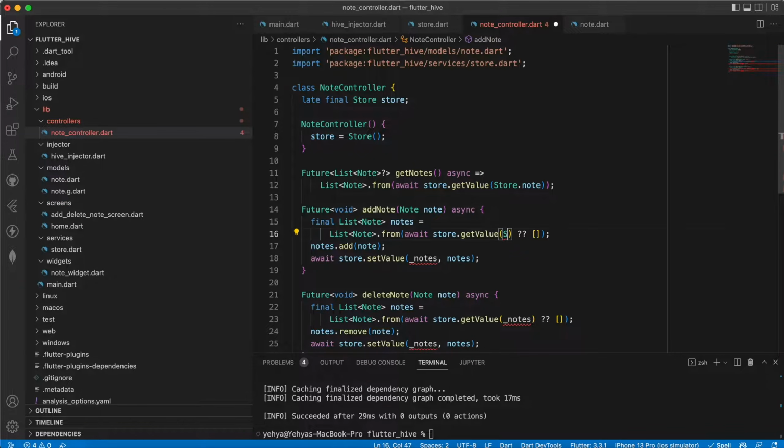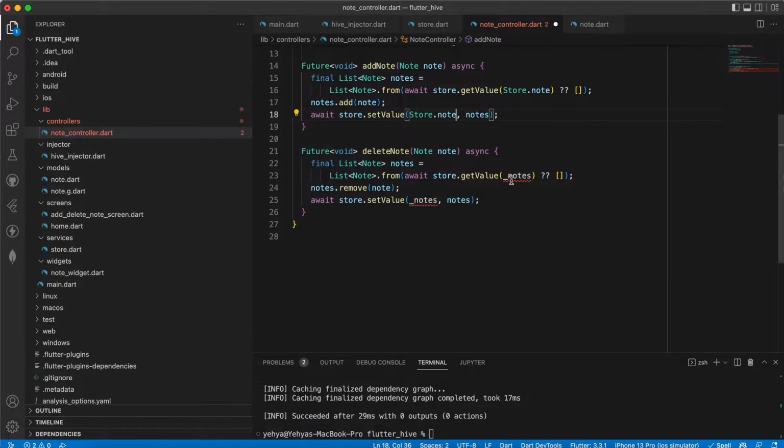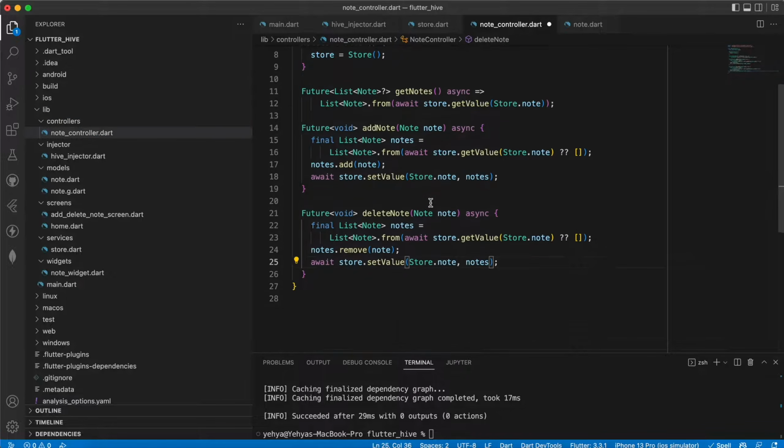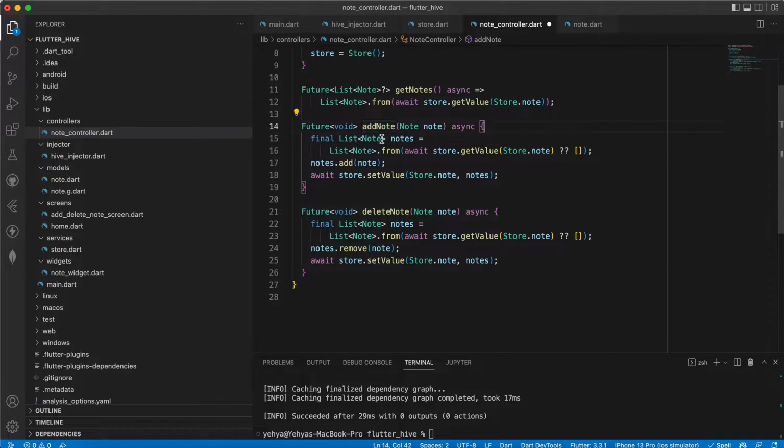Now store.node, and everywhere store.node. Okay, now here we have addNode. AddNode will get all the nodes at once, and then we'll add a node, then we'll replace it with the set value to the same key, since it's a key value. So whatever was in the value previously will be removed and the new one put in.